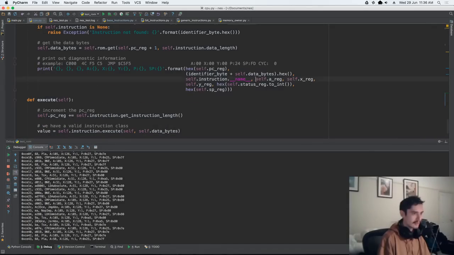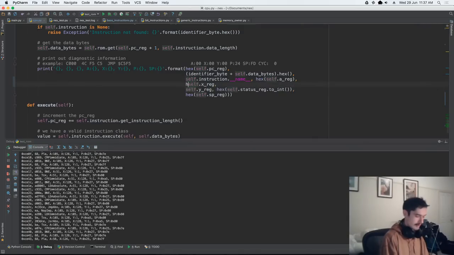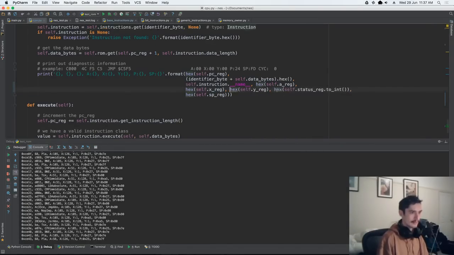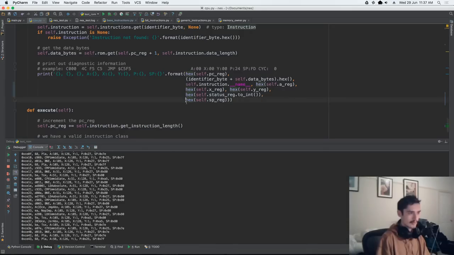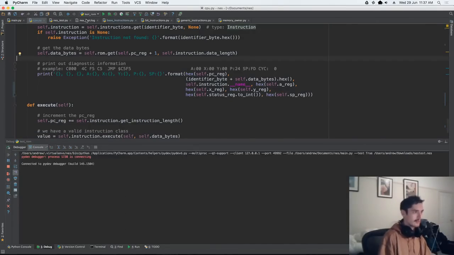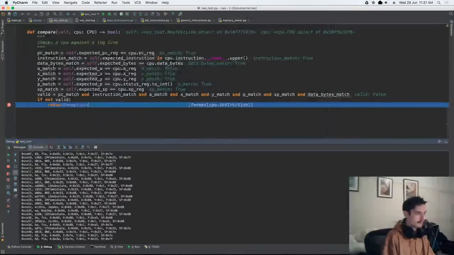So let's just do hex of areg, hex of xreg, so on so forth, and hex of yreg. Cool. So there we go. So now we should be able to compare them a bit more easily.